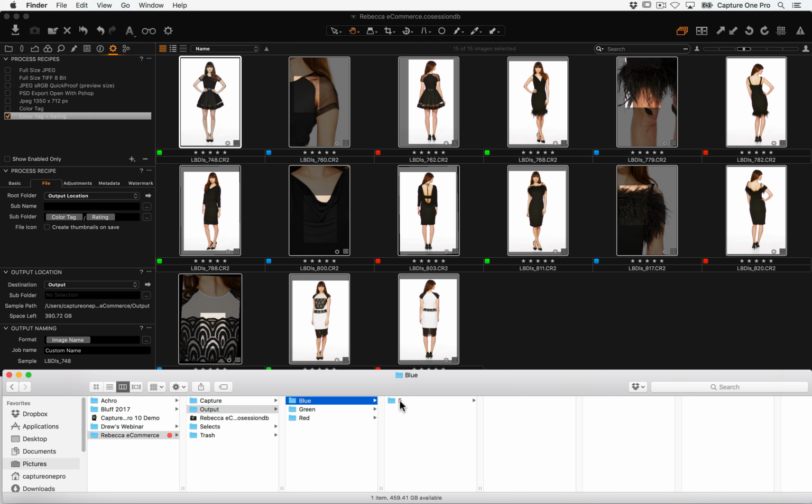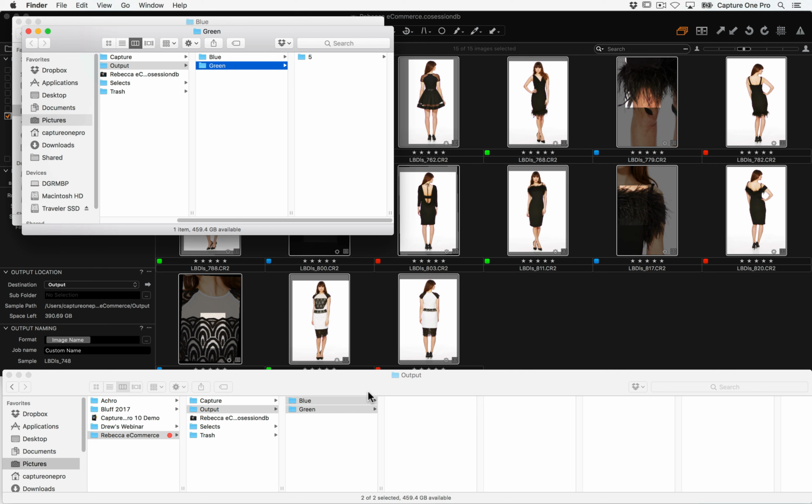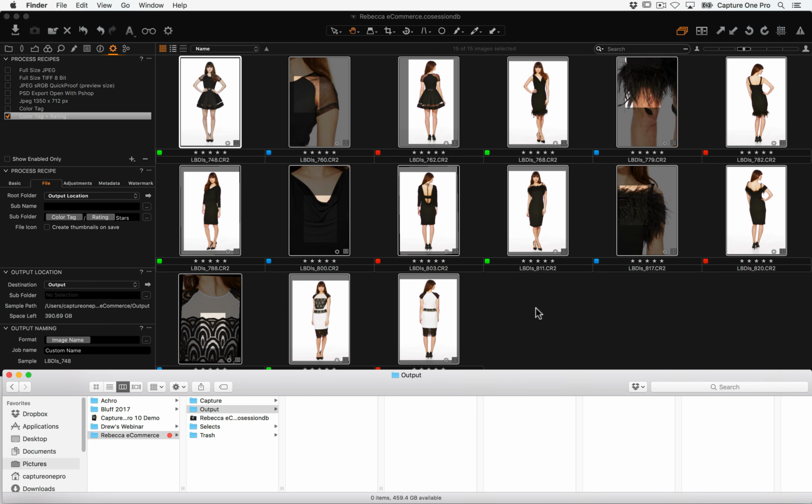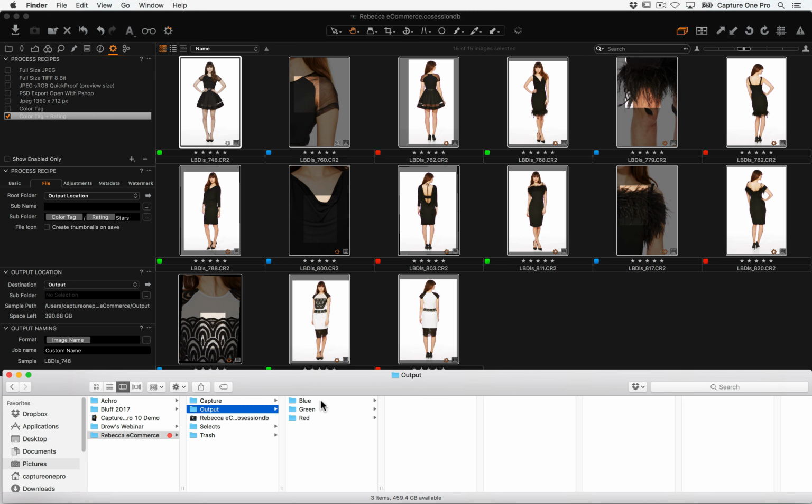Now, if 5 isn't very intuitive, don't forget, if you don't want to use tokens, you can actually just write text in here as well. So that will combine written text with the token. So if I just quickly delete those and then run that process again, then you'll see what happens this time. So let's go to the first folder, see 5 stars. So we can combine tokens and written text if you want to give some kind of extra information to that. Okay, so the purpose of this little exercise was to introduce you to the /, which then drops down another level in the folder tree.